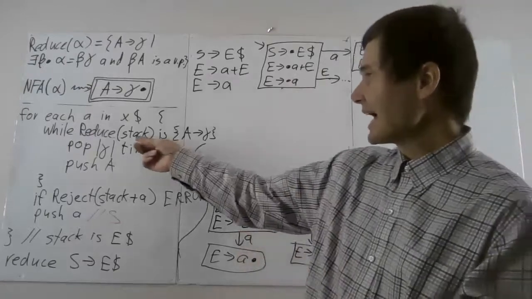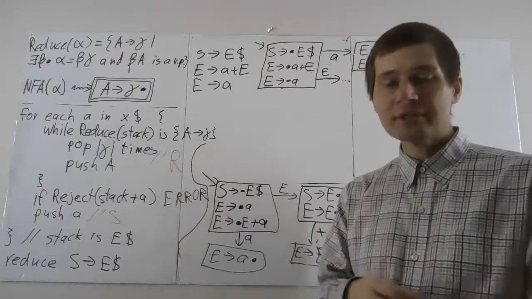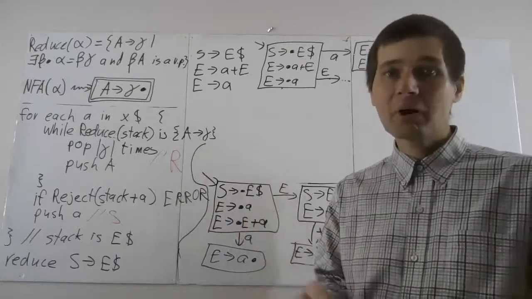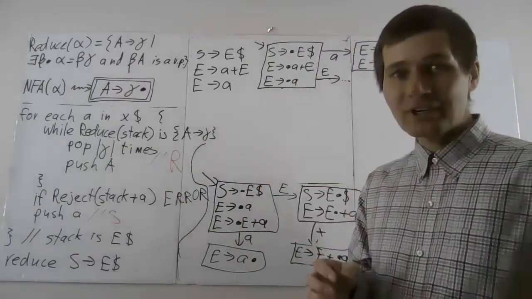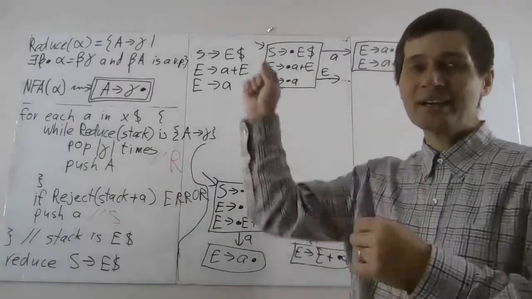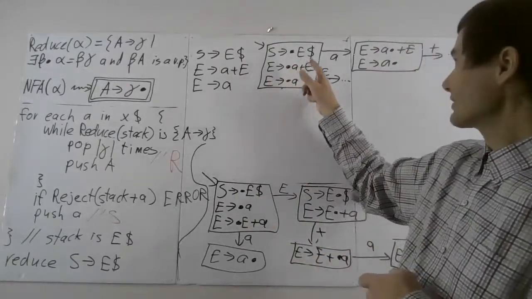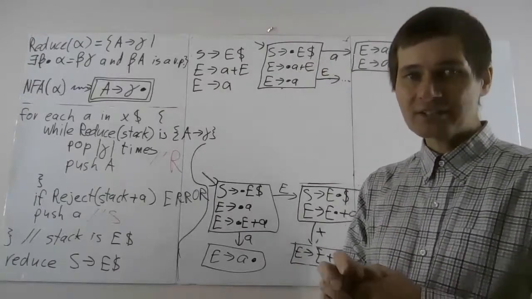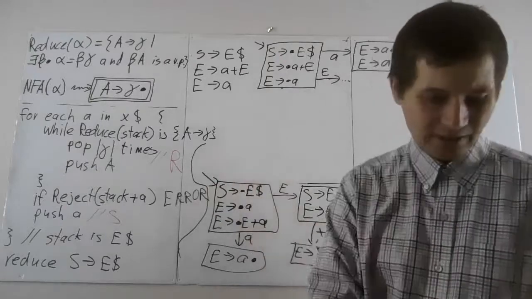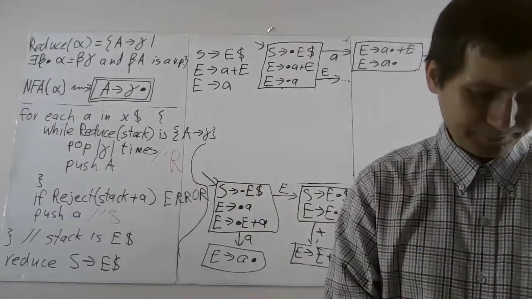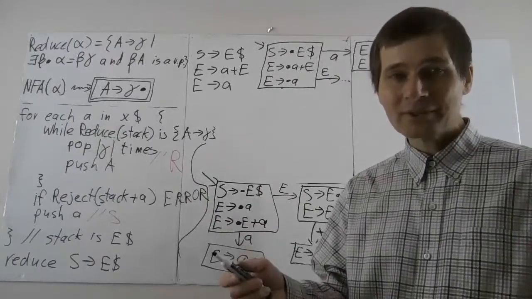And so if the stack has an A on it, do I shift or do I reduce? Well, I don't know. If I've seen the input A and I've pushed it onto the stack, so from this state I did a shift, so I've pushed the input A onto the stack. Is it a good idea to shift? Is it a good idea to reduce? Well, it depends on what the input is.